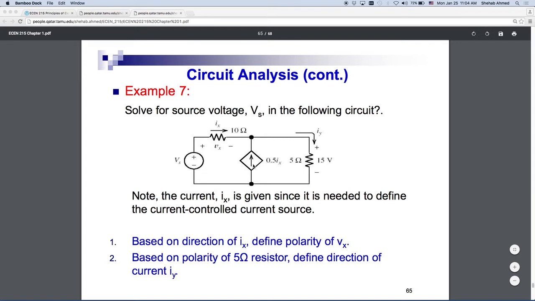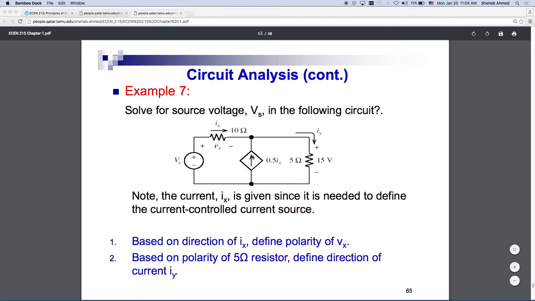A dependent current source, we will assume that it will have a direction as dictated by the arrow, for now. But what if we solve and they told us that this is Ix, but if we solve this circuit and find Ix to be negative somehow? Then you just tell me that the actual polarity is opposite of this, but you keep it the same. You have to assume some polarity, and then solve the circuit.